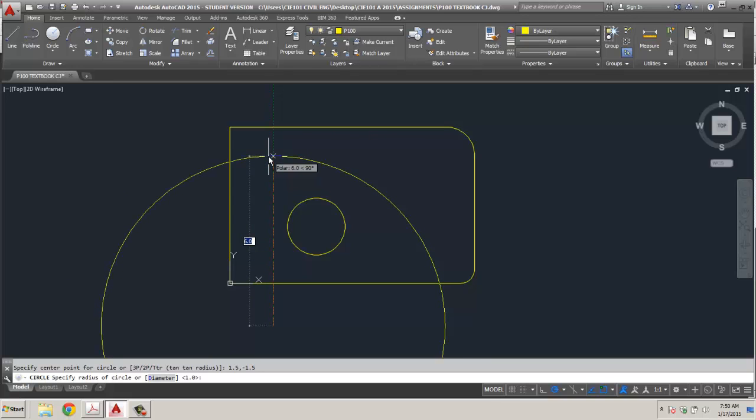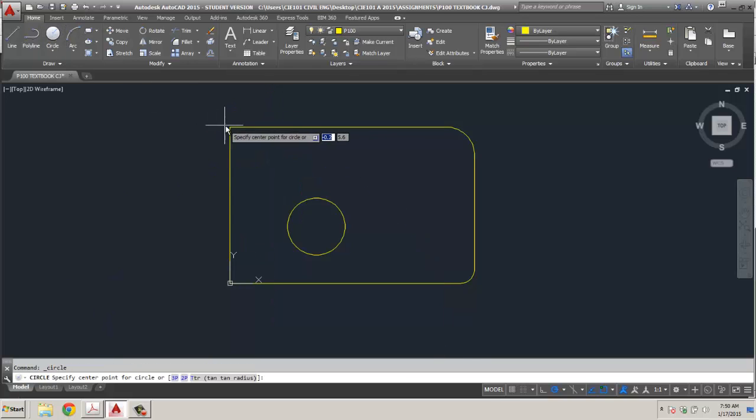It still is going down the bottom. That is weird. Alright, let's try one more time here. I can move it separately, but I want to be able to do this.